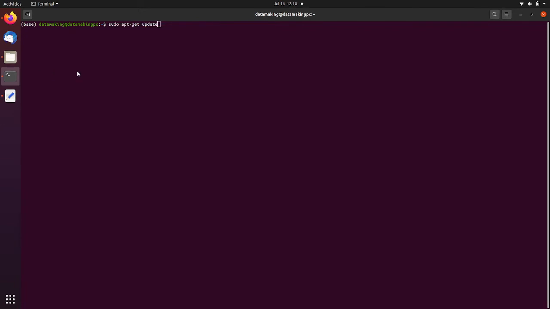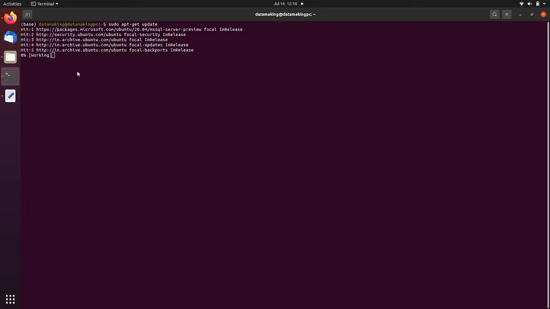Okay, this is good. Now we need to run the sudo apt command because we are going to install some client utility to connect to Microsoft SQL Server. For that we have to update the local package index.